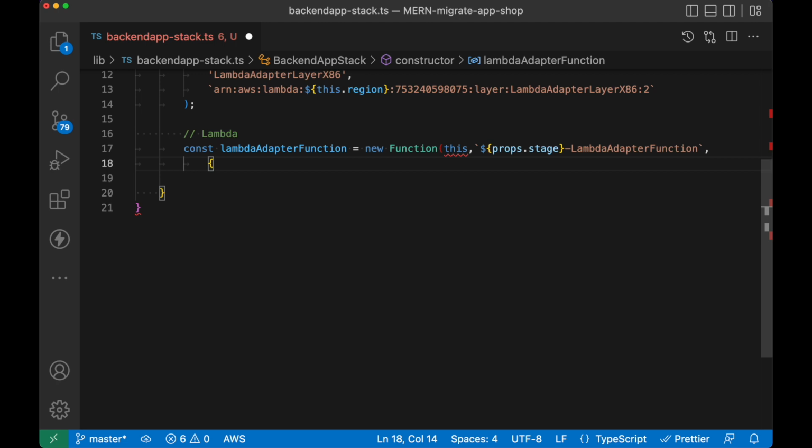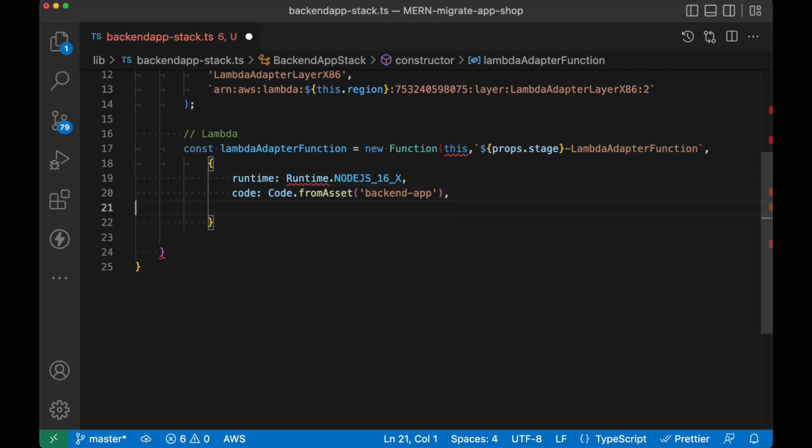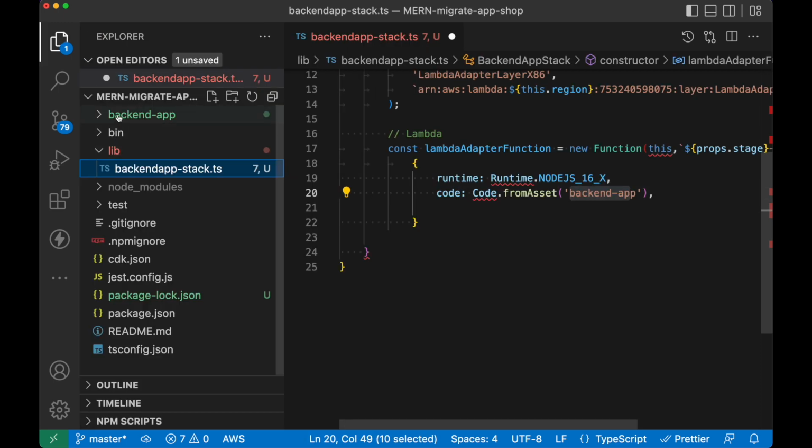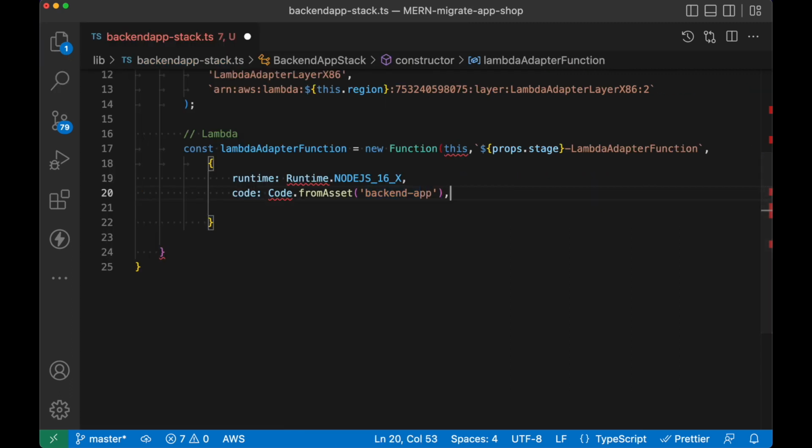This is all going to get very messy. The first one is to use the right runtime. Then we want to have the backend app. So this is the code that is getting into our Lambda. So backend app, so you can start seeing it here.